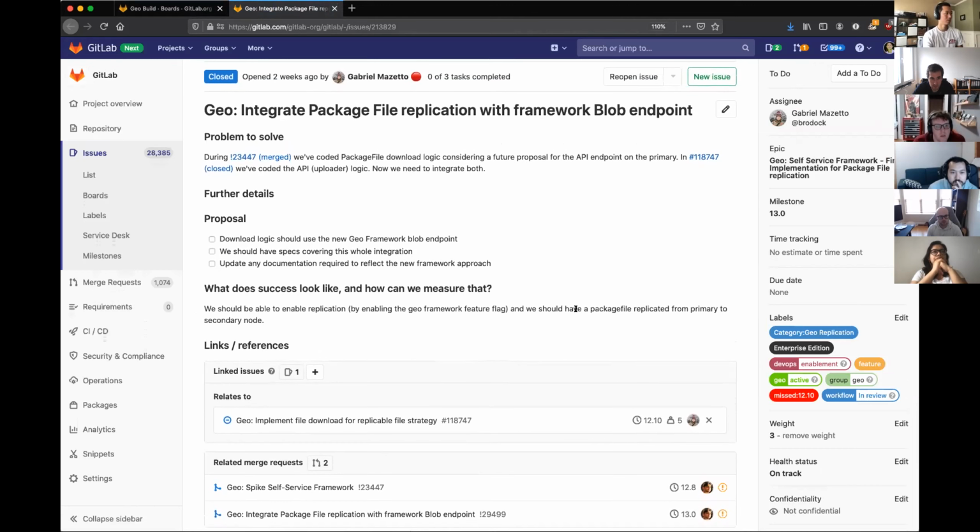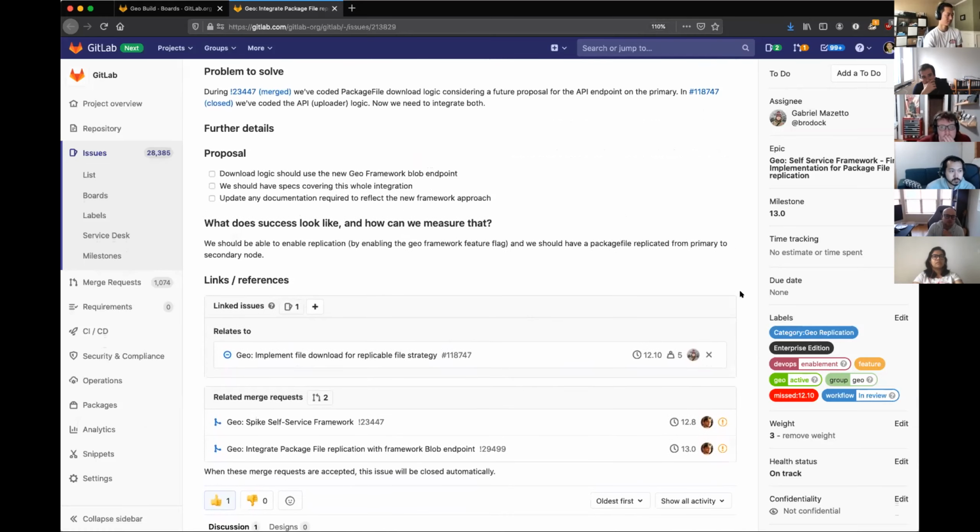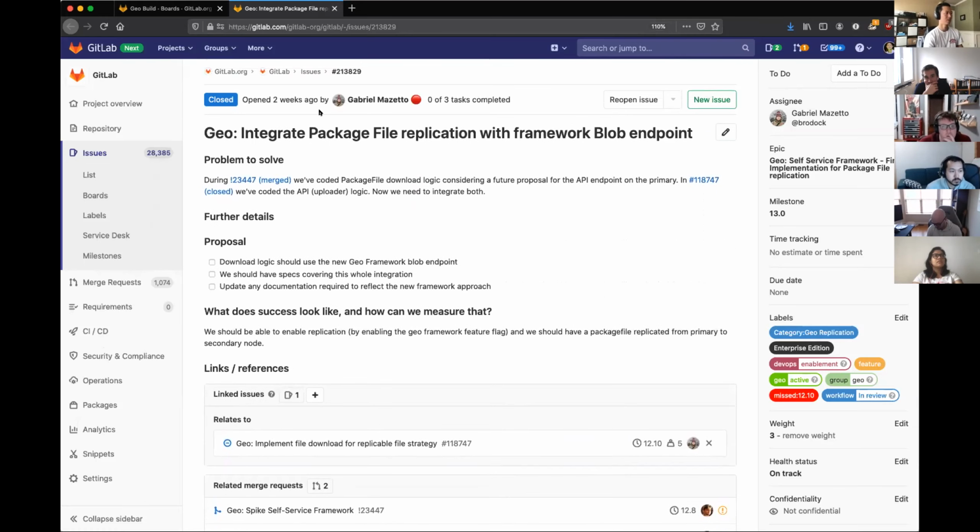Okay, so I know about this one. Gabriel got this merged, which mostly we needed to fix something with how replication was working. There was one tiny little bug, plus he made some improvements like little refactors, as well as adding code comments. Yeah, so this was a nice improvement to our self-service framework stuff.